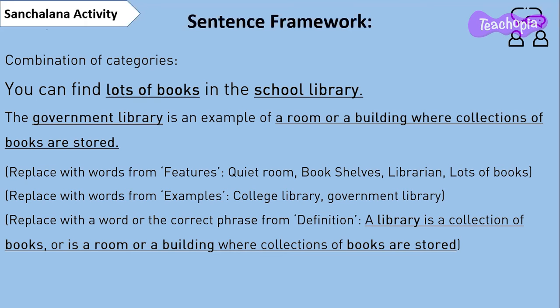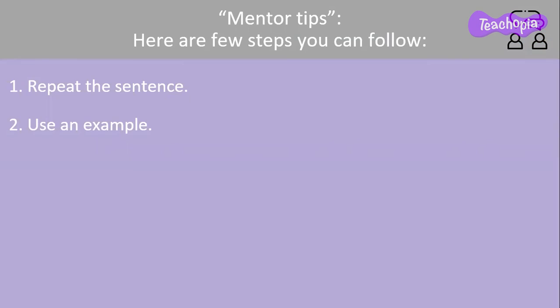We would request you all to allow the participants and to encourage them to come up with more sentences where they can use two categories. And it's a pair work activity, and we would request you to help them to work in pairs. While they are working in pairs, repeat the sentence, and then you can give an example to help them come up with more sentences.